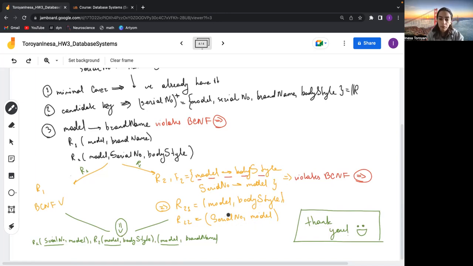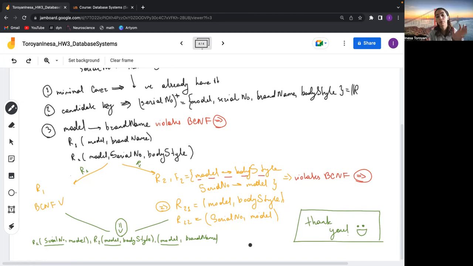So now we consider this one, and we do not have any violations of BCNF, because X, serial number, is a super key in here. If you see in this R22, we have a single dependency, which is serial number to model. So this is our X, which is a candidate key.